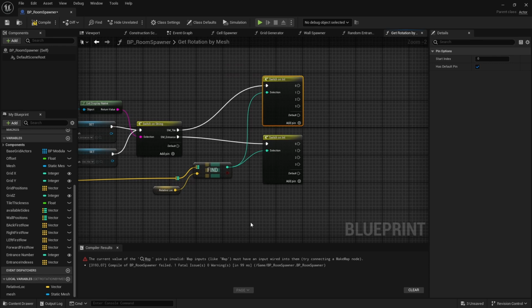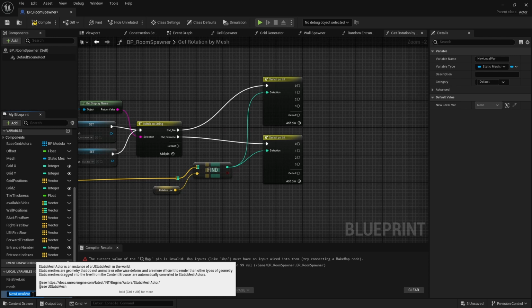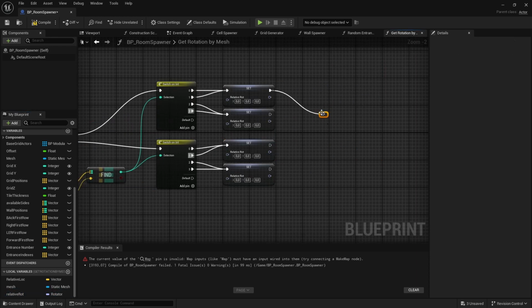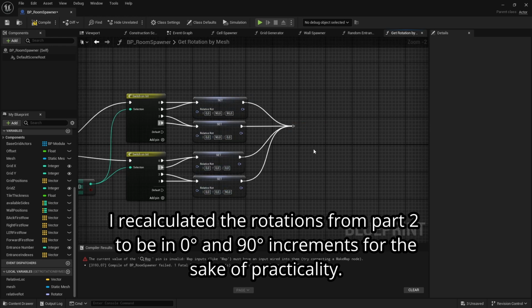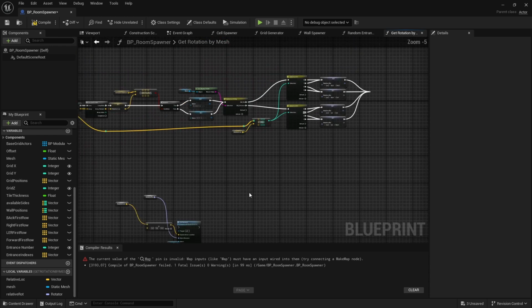For this we need to create another local variable for our rotation, that will be our relative rotation. This will be a rotator. Okay, so make sure to connect each rotation as shown, because this is the only way to get the correct rotations.